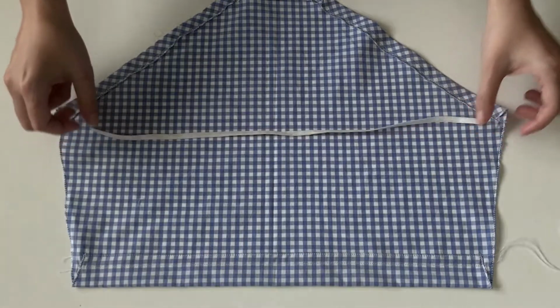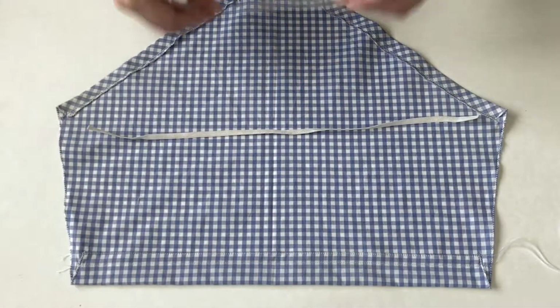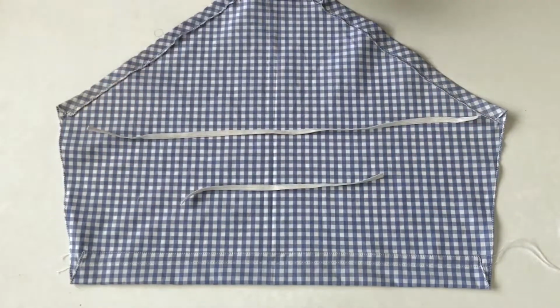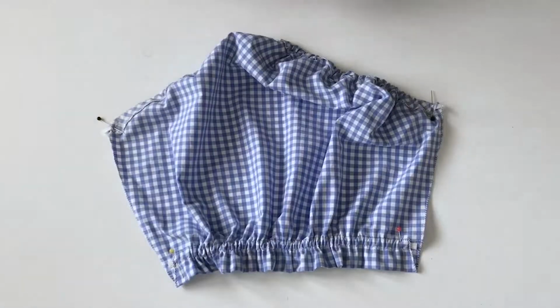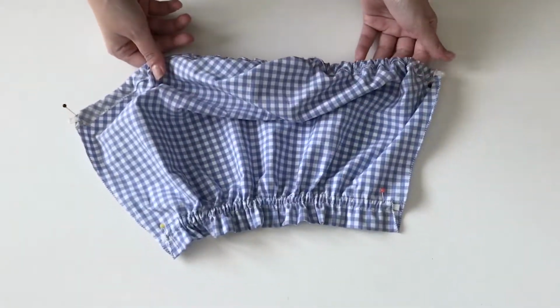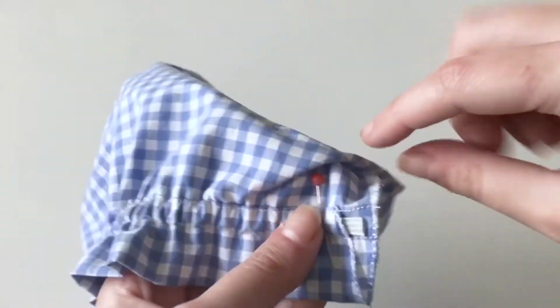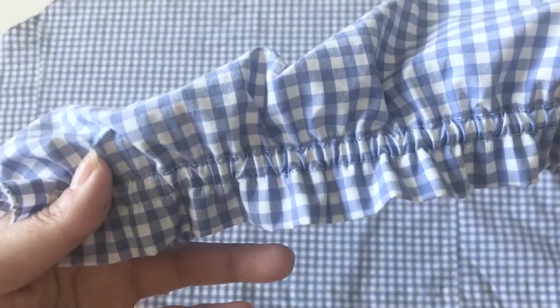Then I cut 2 elastics, and always remember rather cutting elastic a bit longer than you need, because you can always make it shorter, but if it's too short to begin with, there is nothing much you can do about it. So I pulled the elastic through the tunnel, or well, both of them, and I sewed the edges down, securing the elastics inside.